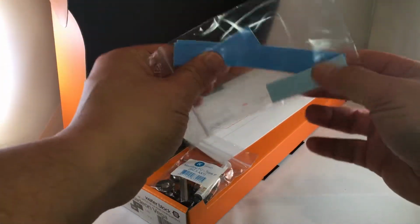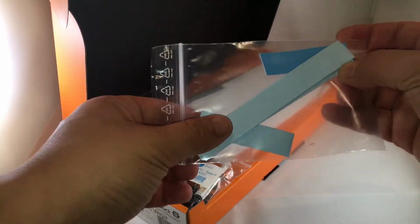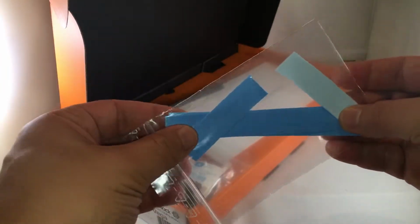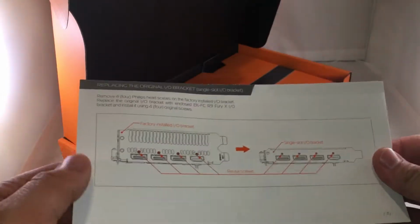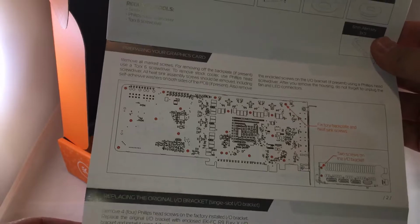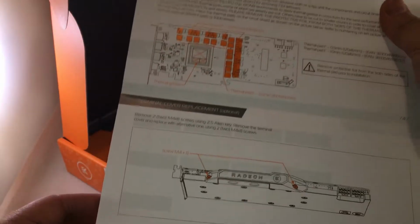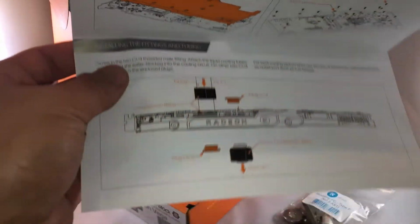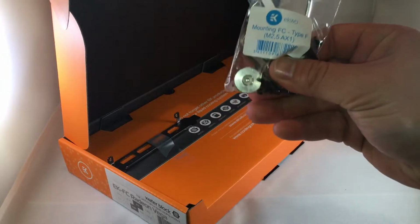I don't know what the thickness of it is, but this stuff goes over the VRMs and also the RAM on the GPU itself, which will be covered in the instructions. And then of course EK's instruction manuals are pretty good. This one is pretty in-depth, kind of shows you the layout of the GPU, the card itself, then of course the input-output of it, and then of course the instructions, which we will follow religiously to make sure that everything is installed correctly.